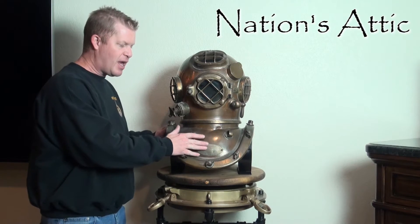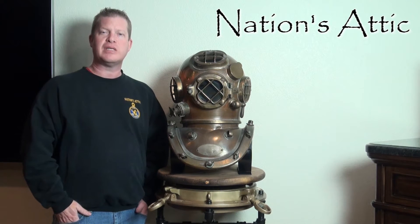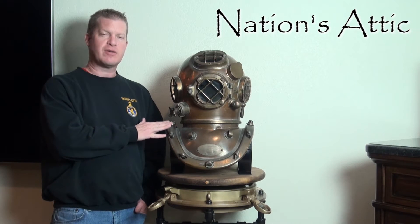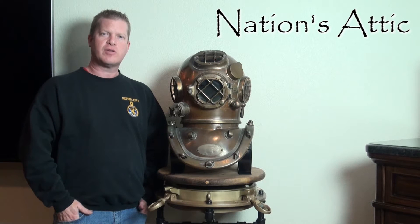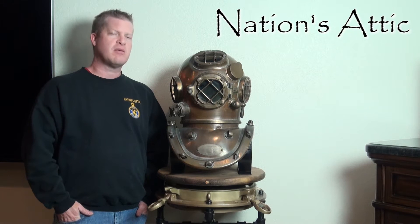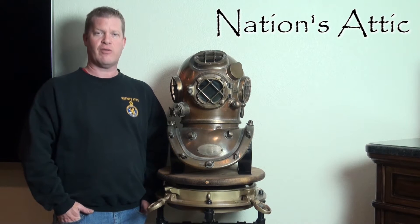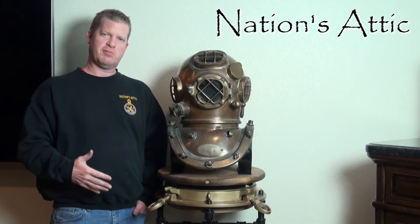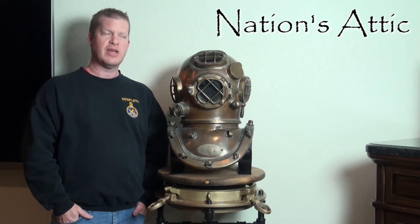This classic helmet — as a side note — we recently purchased it from a family that had moved to the United States from Argentina within the last few months. This helmet had been in Argentina for decades. Through some research and checking with Desco, they indicated there was a lot of gold exploration in Argentina after World War II, and the military needed diving equipment as well, so a lot of surplus World War II equipment was sent or sold to that country. It's possible a commercial diver may have purchased this helmet as well, but that's just part of this helmet's history, which we will include in the certificate of authenticity that we send with this helmet.